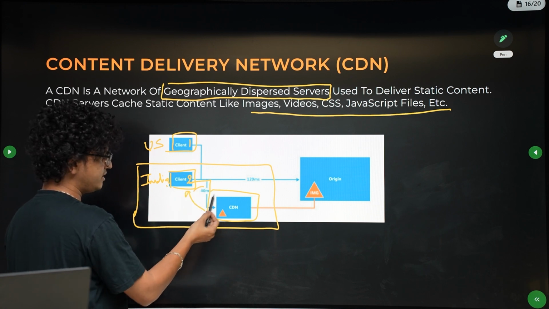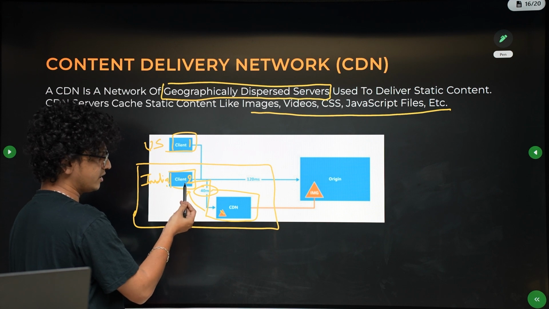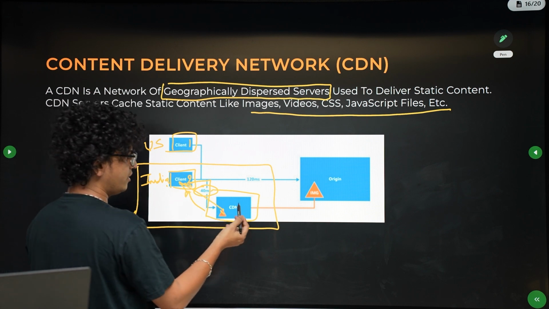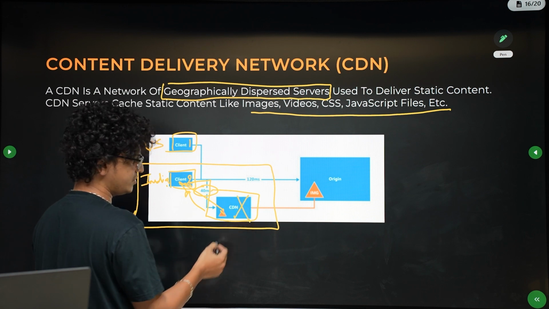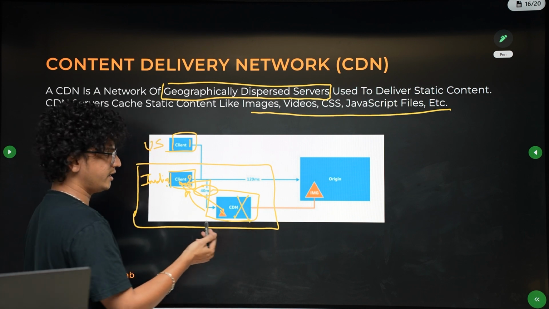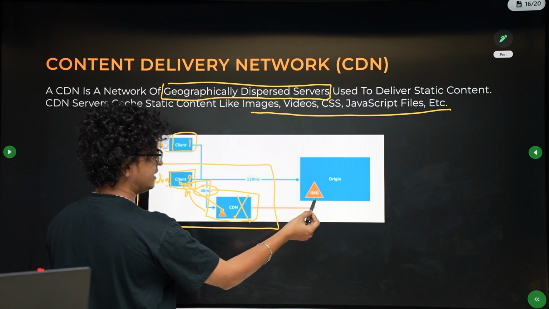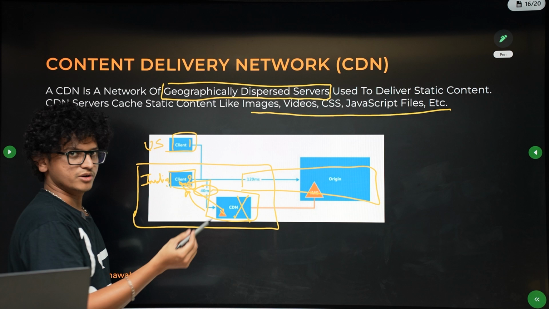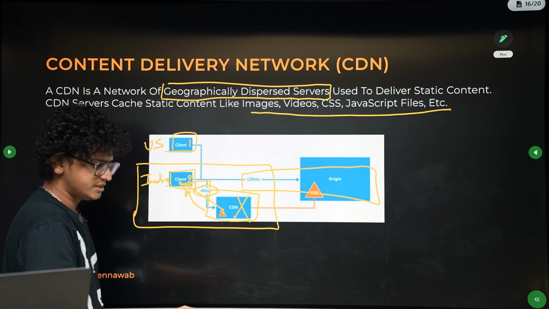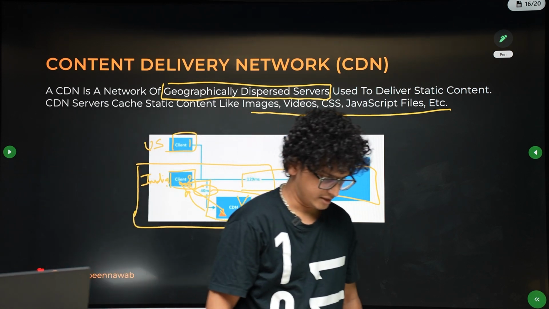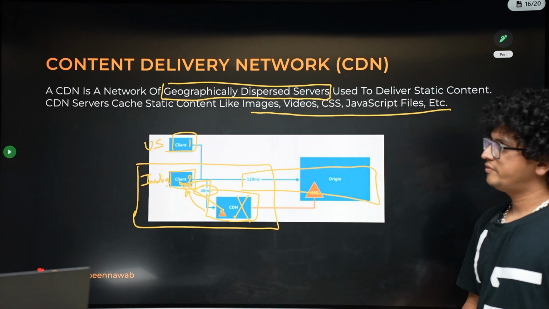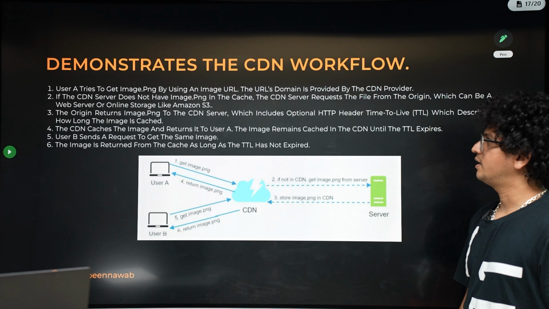If it is 40 meters away from the client, it will hit back to the user with the content. Or else, if it has an issue delivering, or there is load, the next nearest CDN will respond, depending upon the origins. So we just need to set up different CDNs in different origins. This is how it will work, or else we'll face some kind of failure issues as well.